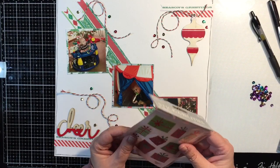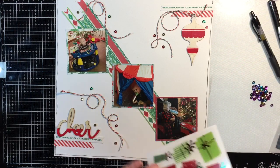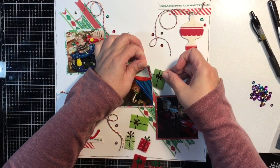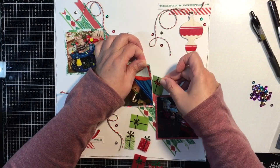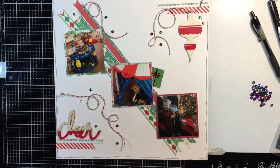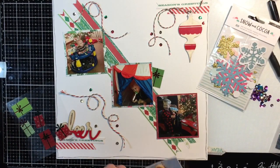And these are just Paper Studio from Hobby Lobby. I've had them forever. So we'll just see if we can tuck a couple of them inside like this. And then what I also have is some Chamel buttons, or Hip Kit Club. Let me see. And there's a couple of those, so we can put those to bridge that little gap right there.